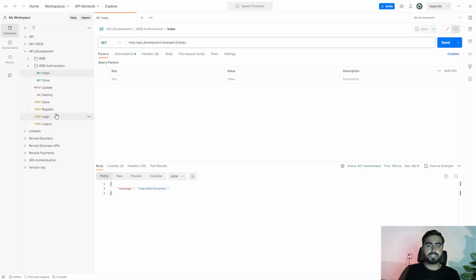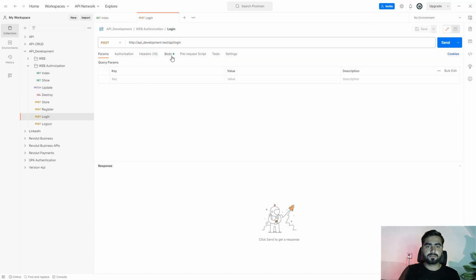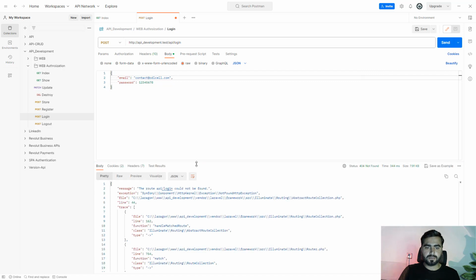Let me log in this user here. In the body, I'm going to log in with the contact at serial user and send this request. API login couldn't be found. Okay, it should be v2 slash login.